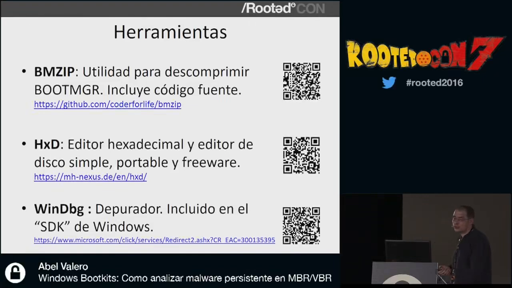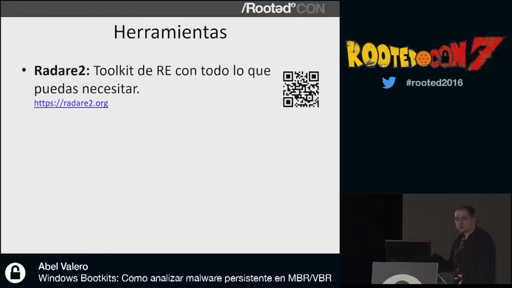We will use a hexadecimal editor that will allow us to access the disk, HxD in this case, and finally a debugger, which will allow us to do the tracing, to investigate what we need, WinDbg. Or we can forget about half of this and use Radare2, which gives us almost everything. Last weekend, on Friday, I was putting together my presentation, and I made a plugin for Radare2, which allows us to do basically everything we did in the previous slide.